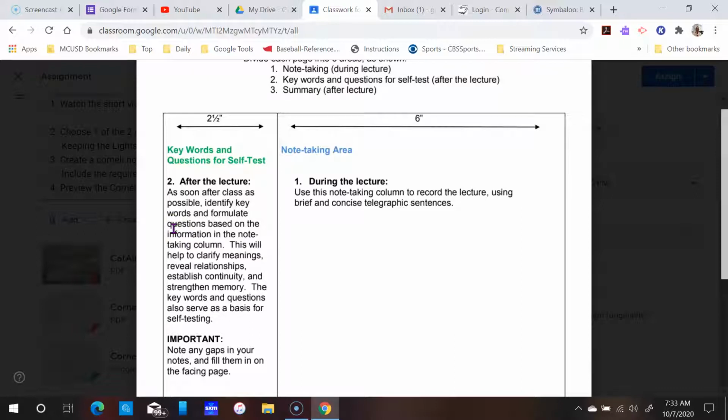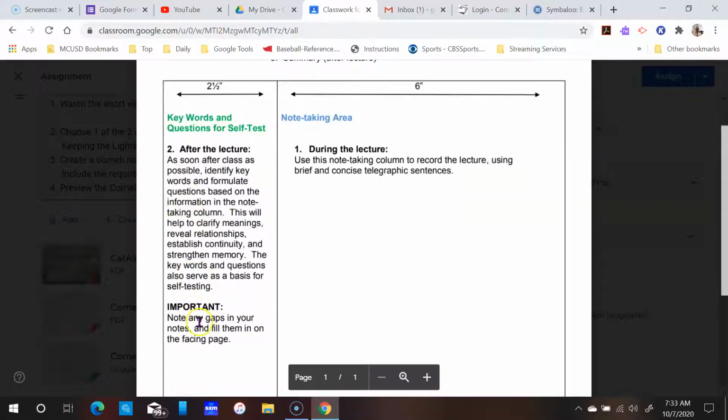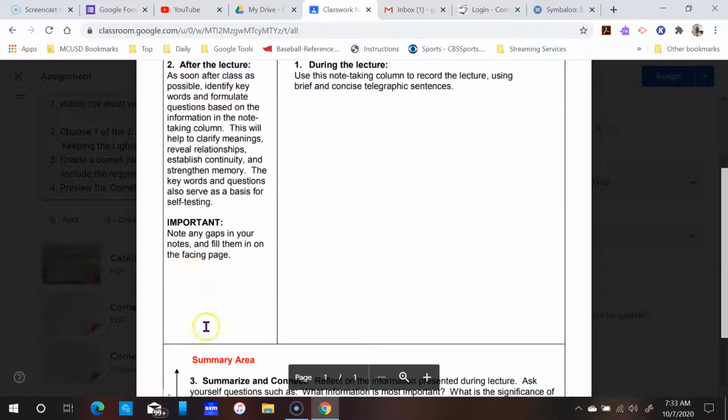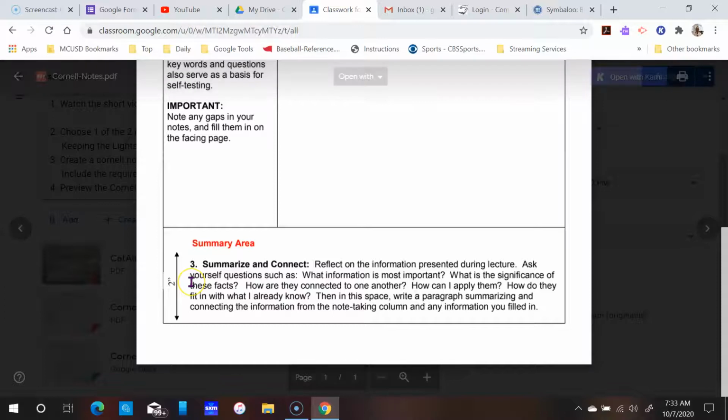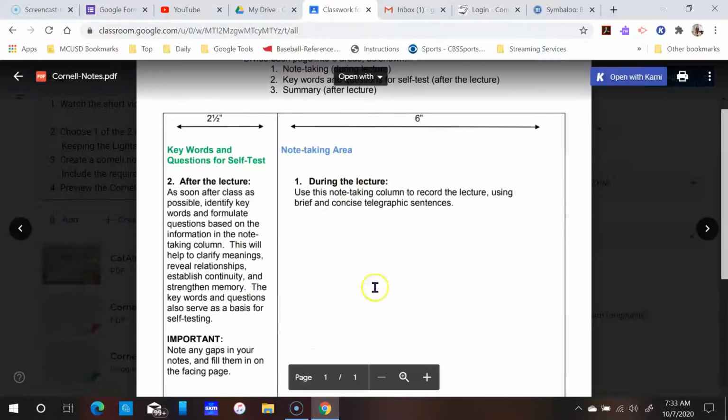The other type of question is thinking about how you might be assessed. You would want to come up with some good questions, thinking about whether these questions would appear on an essay, a final, or the next test. Then down here, a one paragraph summary of what the reading was about.